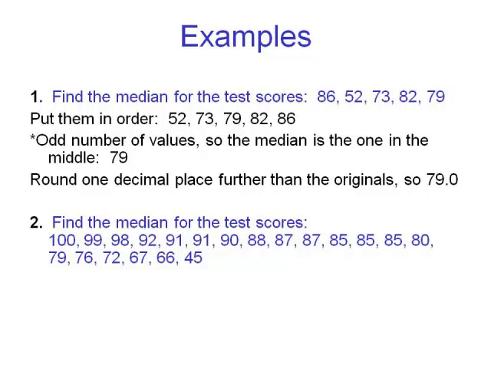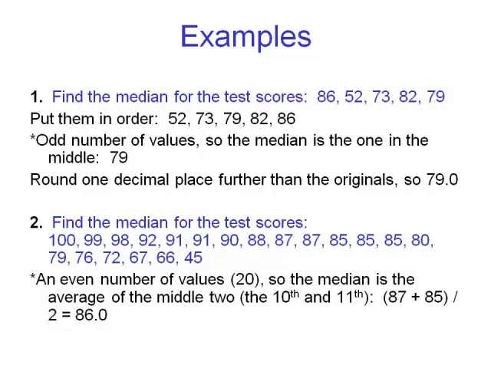We'll do a second example with an even number of test scores, a little bit longer list. When there are an even number of values, in this case there are 20, then you'll need to find the 2 that are in the middle. So that would be the 10th and the 11th. Now these aren't in increasing order, but they are in decreasing order, so we can still use the list the way it's written. So if you go over and find the 10th and the 11th in the list, that would be 87 and 85. So we're going to go ahead and add those up and divide by 2.